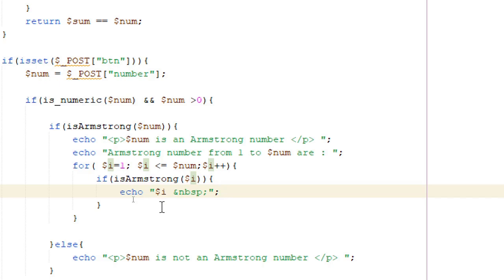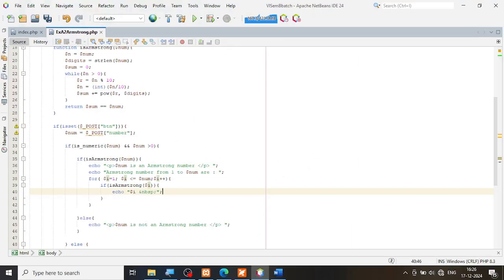Simple as that. Now the question is whether 1 is an Armstrong number. Given a number, how many digits are there? Only 1 digit is there. How many digits? 2 digits are there. How many digits? 3 digits are there. So you see, this is 2 digits, this is 3 digits.